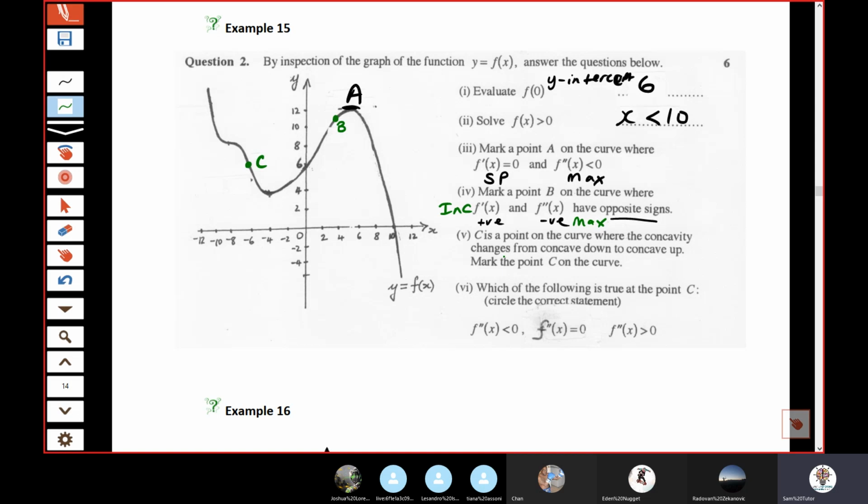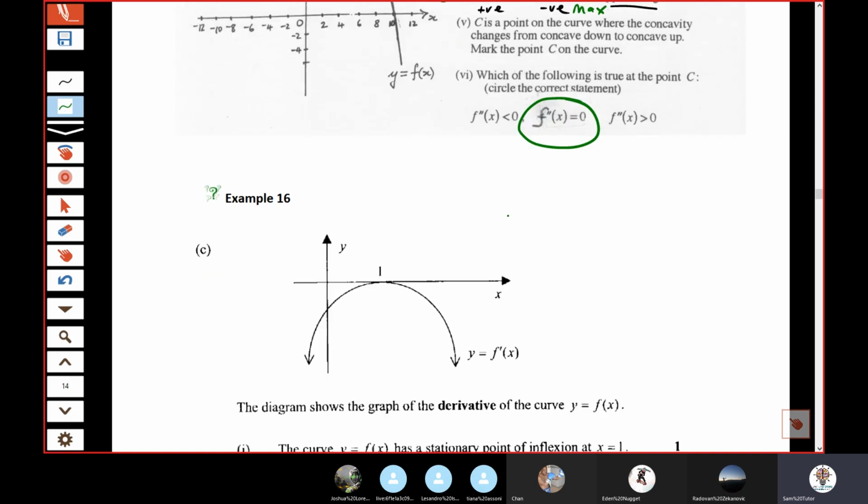Without something like that, yeah, there would be. You're right. Can I leave it with you guys? Which of the following is true at the point C? Well, I think we've already spoken about that. Which one's true? Is y double dash less than 0, equal to 0, or greater than 0? Yeah, of course, you guys just said it's a point of inflection, right? Well, that was easy. Write it off. 6 marks. It's just a bit different, but what do you have to say? I don't know. Try example 16.